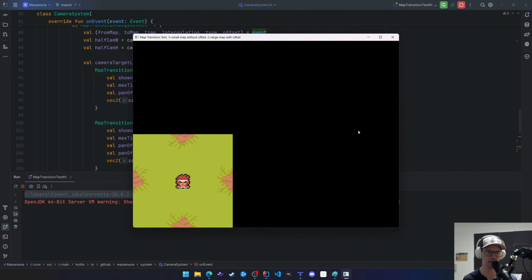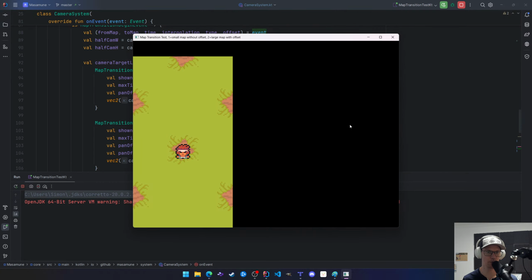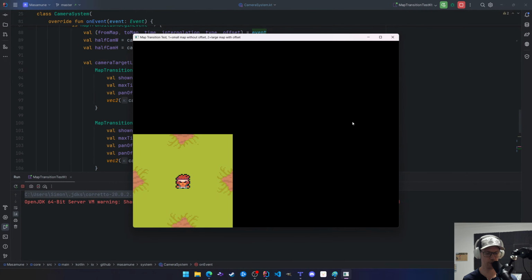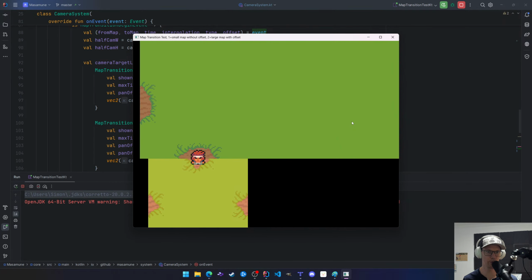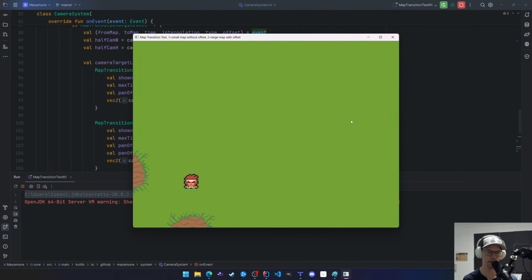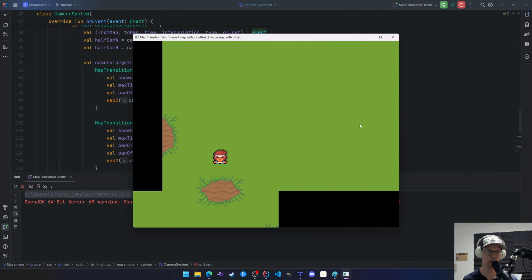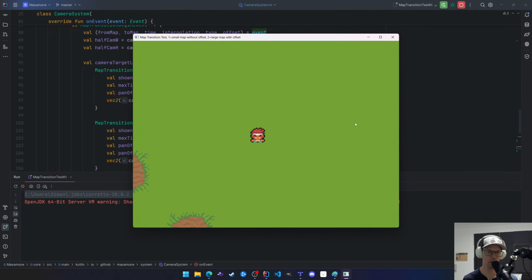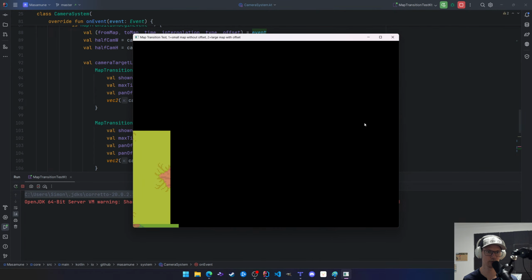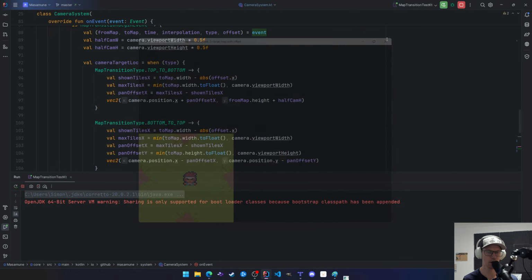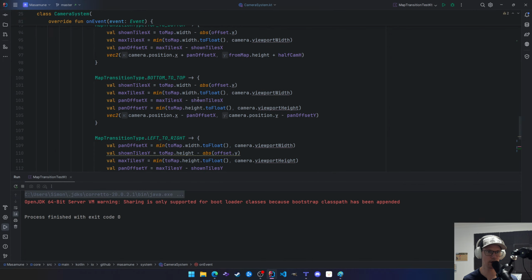Then let's test top to bottom. On the small map it is working. Then from small to big, that's not working. From big to big, that's working. And from big to small, also not working. So there something is not working.